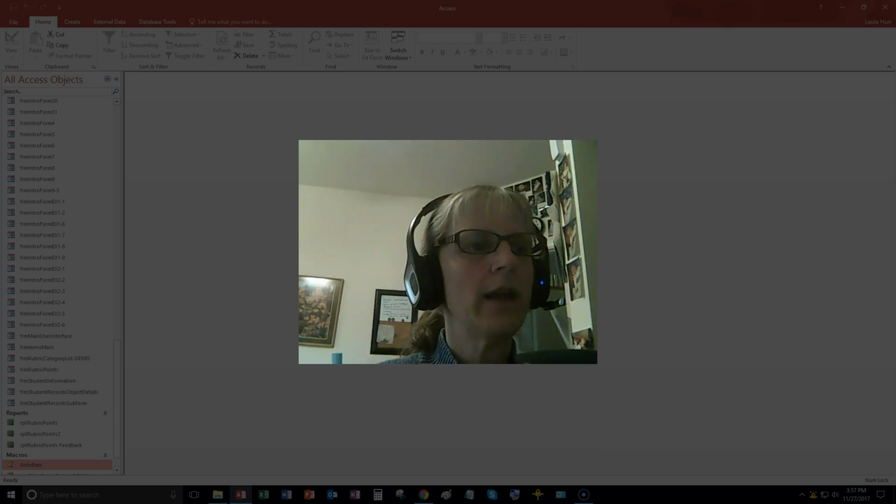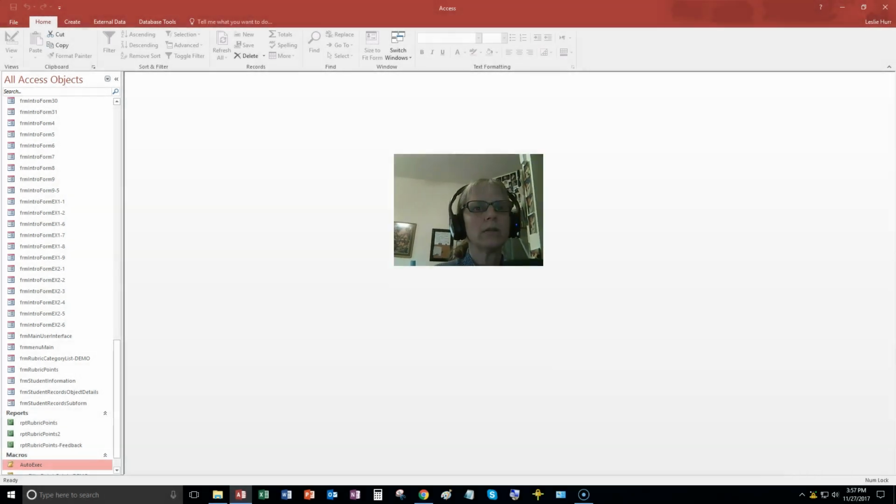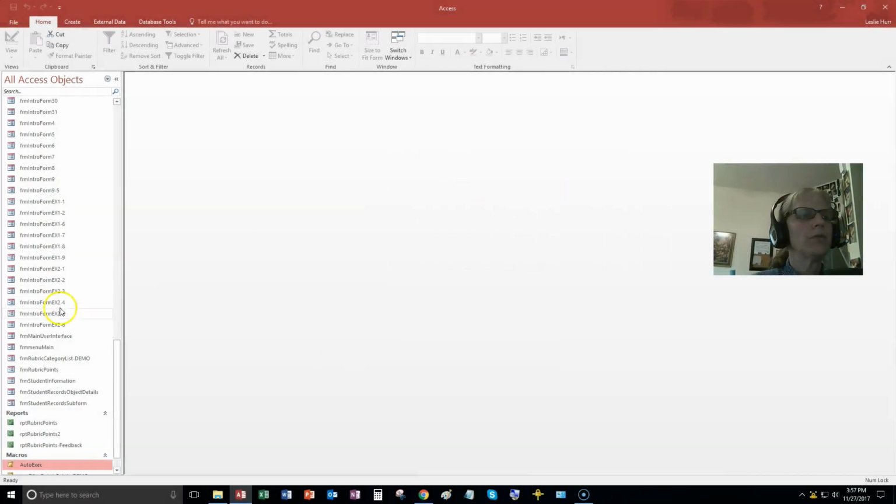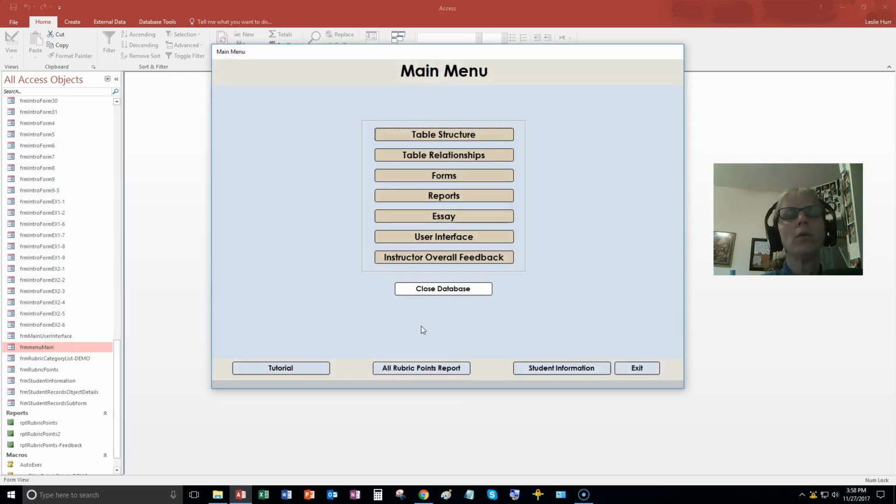So the first thing that I want to say is that there are two types of user interfaces, and you need to have one or the other for your final project. And you're familiar with the main menu one. So here in the rubric database that you've been working on, this is the newer version.